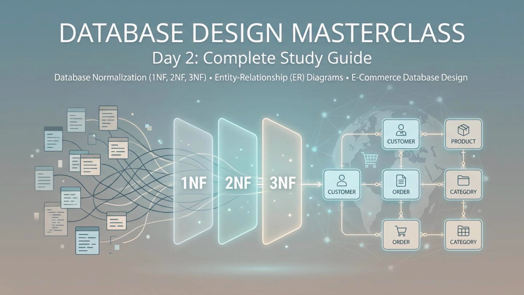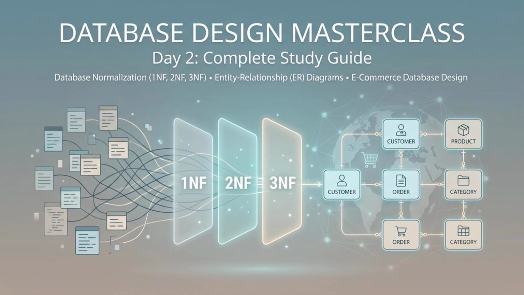On the left, you see an illustration of database normalization. This is a structured process to organize your database tables. We start with raw, potentially messy data shown by those scattered document icons. Then we apply a series of rules known as normal forms, specifically 1NF, 2NF, and 3NF. Think of each as a filter, systematically refining your database to eliminate redundancy and improve data integrity. This makes your database more efficient and reliable.